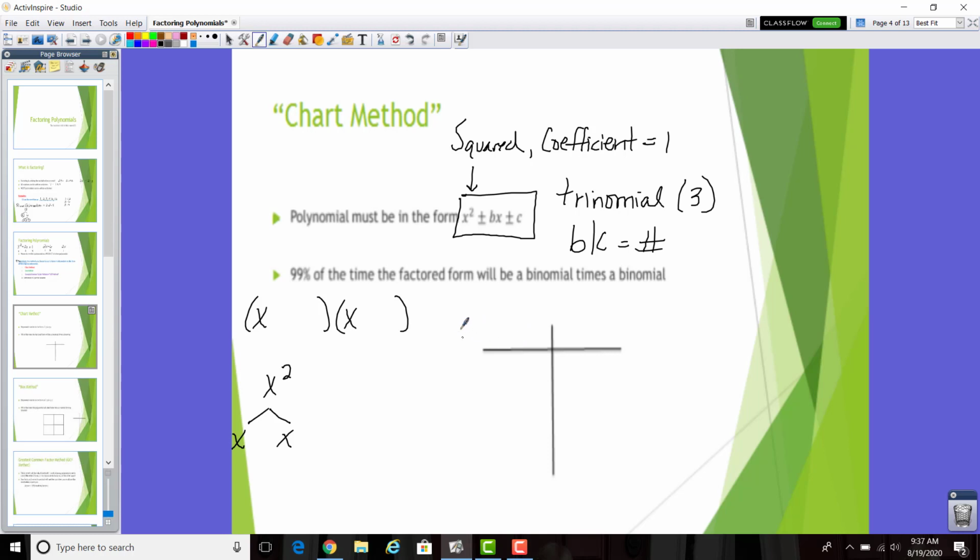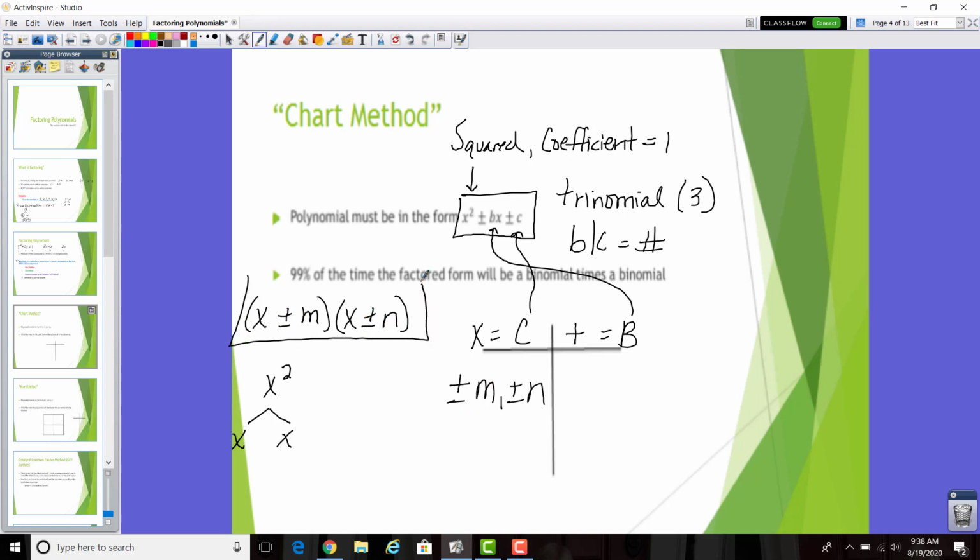I'm going to look for two numbers. I'm going to call those factors. So we're going to find factors of our C term, so numbers that multiply to equal our C term. Those two numbers also have to add to equal our B term. So notice my C comes from here, my B is here. So whatever those two numbers are, we're going to call them M and N, and they can be positive or negative depending on the signs of C and B. Those numbers will complete my binomial factors.